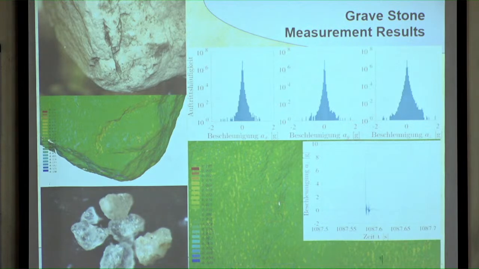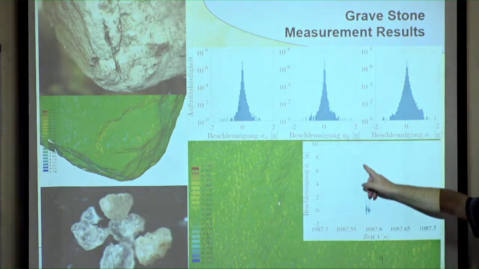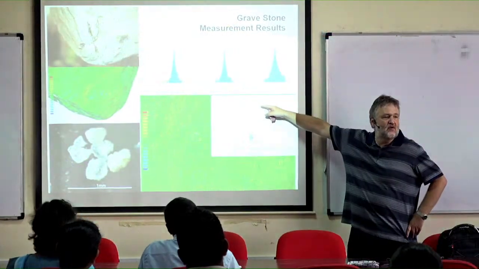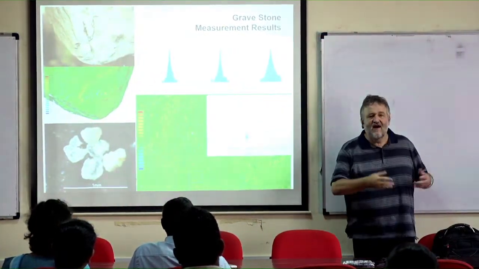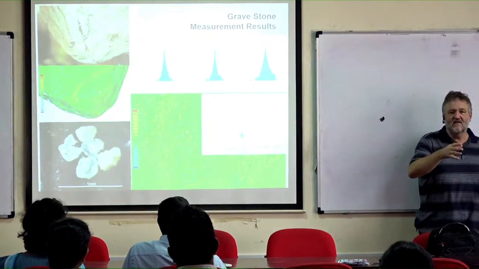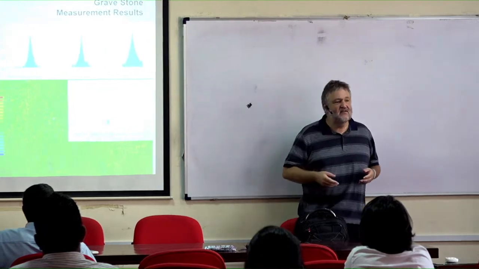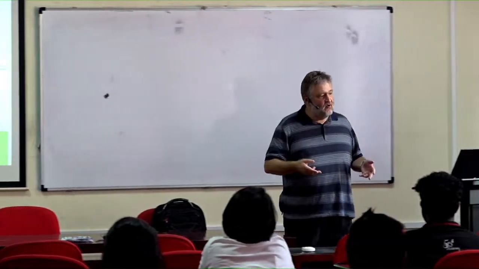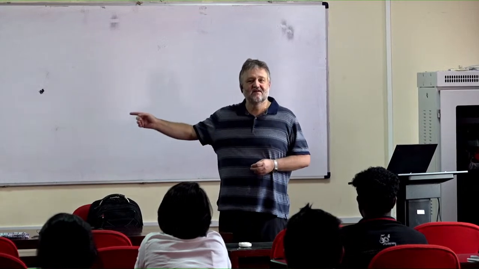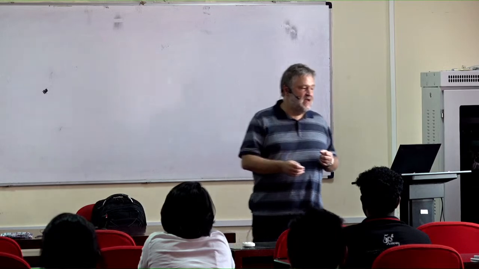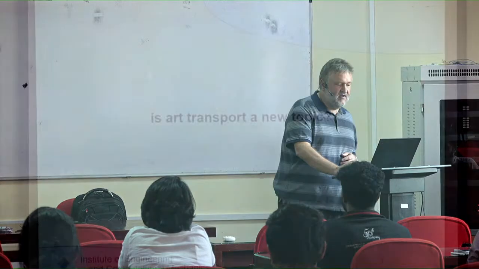But we did measurements all the time during all this transportation, and then, for example, you find peaks like this here. Suddenly, there are high accelerations, 8G. 8G is quite a strong acceleration. Apparently, on the highway, they drove over a hole or something like this, and then suddenly there was a strong excitation. And so, this means your van, your car, has to deal with this. It has to protect the painting. And this means special transportation boxes and many things I will show you later. This was just to give you a little bit of an insight what it is about.